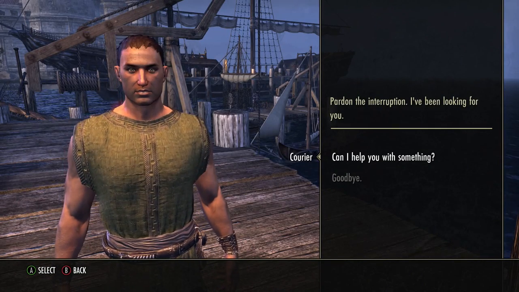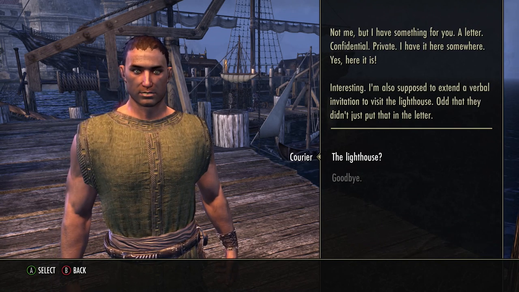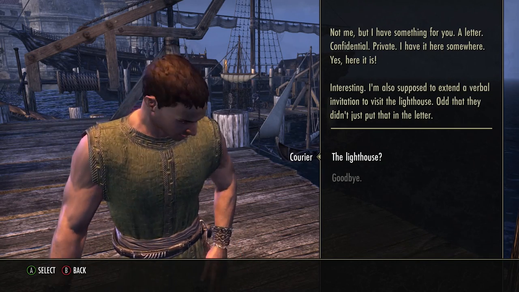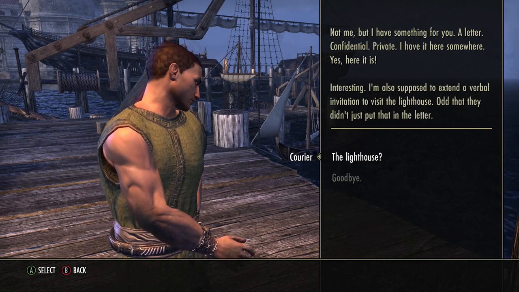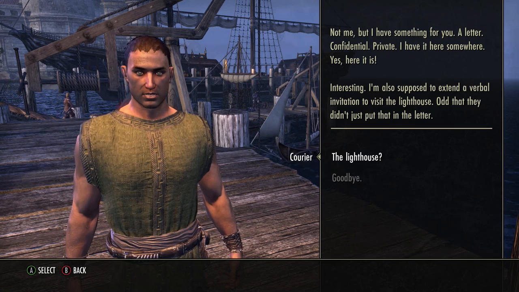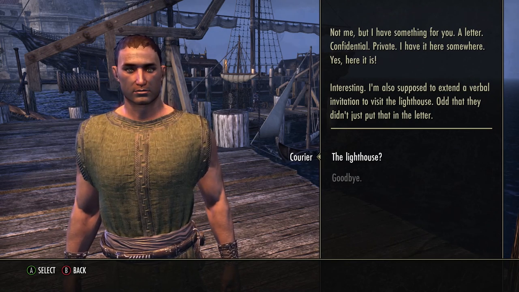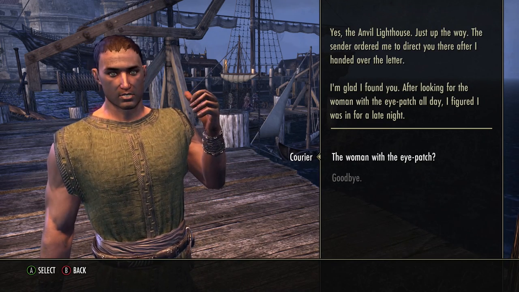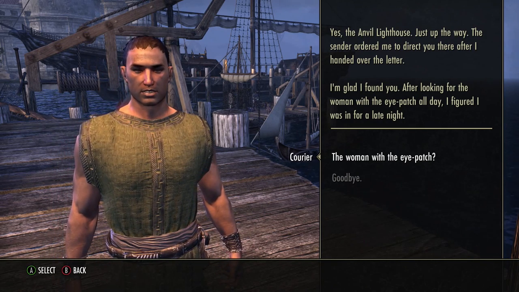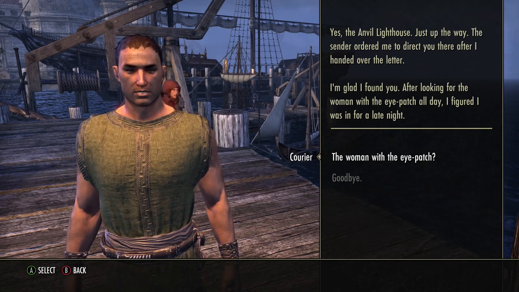Pardon the interruption. I've been looking for you. Have you now? Something I can help you with? Not me. But I have something for you. A little confidential. Private. I have it here somewhere. Yes, here it is. I'm also supposed to extend a verbal invitation to visit the lighthouse. Odd that they didn't just put that in the letter. And what's at the lighthouse? Yes, the Anvil Lighthouse, just up the way. The sender ordered me to direct you there after I handed over the letter. I'm glad I found you. After looking for the woman with the eye patch all day, I figured I was in for a late night.